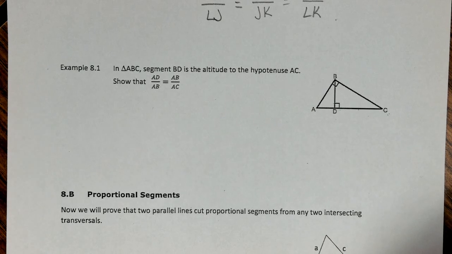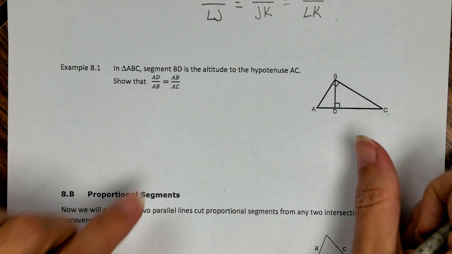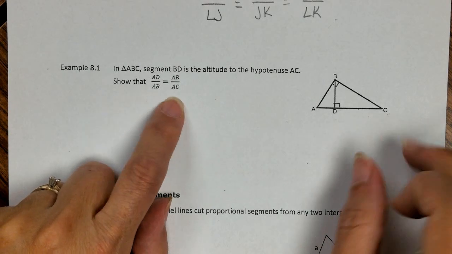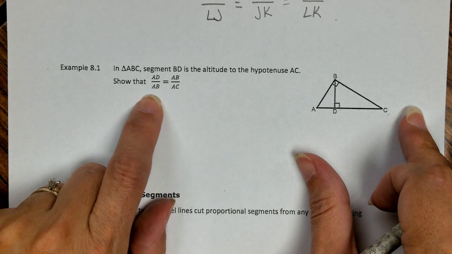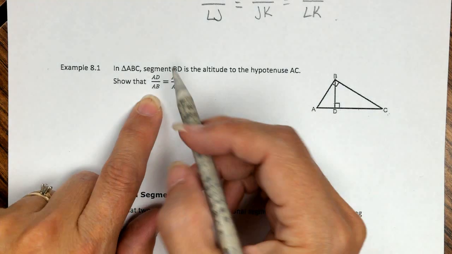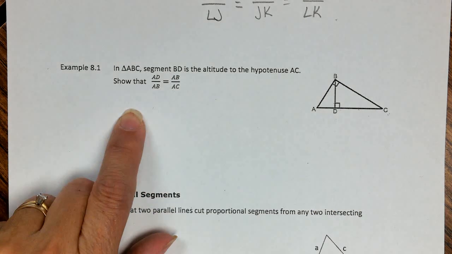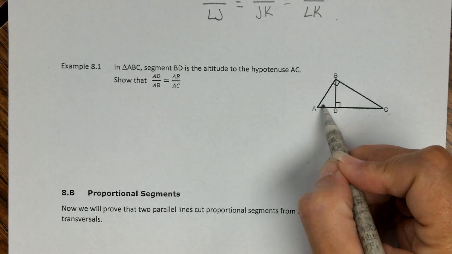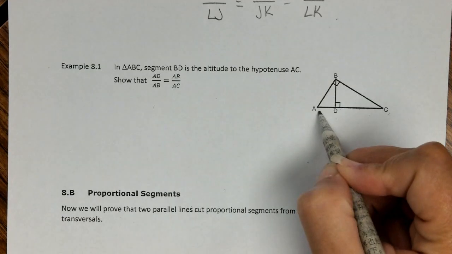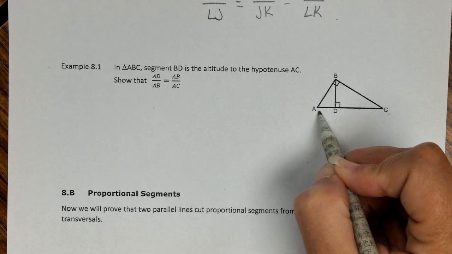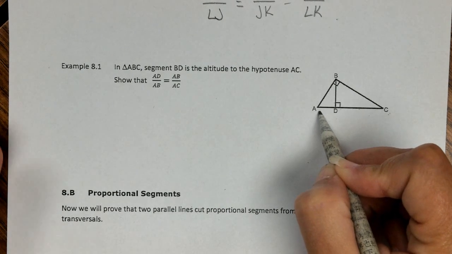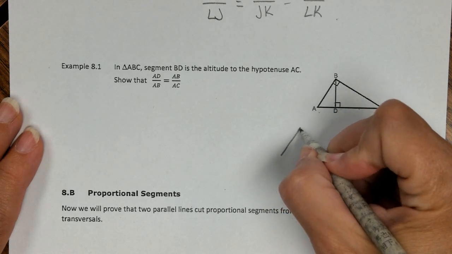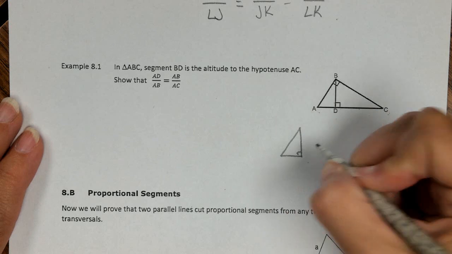Okay, now, when you have one of these, and if you notice what you're supposed to show, they have two sets of sides being equal to each other, or being proportional. All of these have an A in it. So I know the two triangles I'm looking at over here have to have A as a vertex. However, that won't always be the case. I want to show you a way to do this generically that will always work for these problems. I'm going to redraw all three of the triangles.